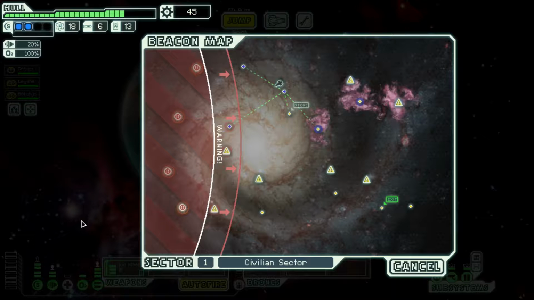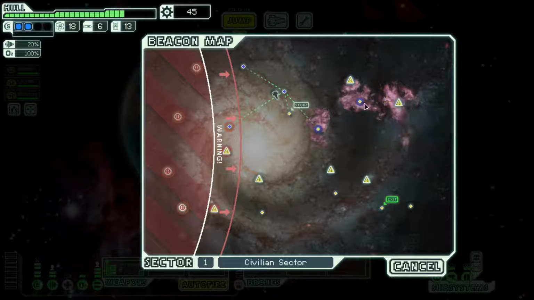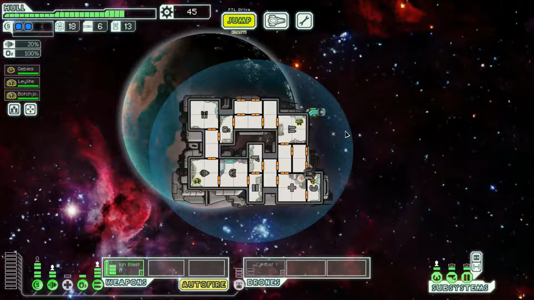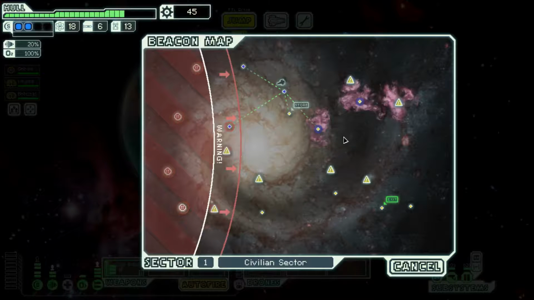Okay, let's get this up. We definitely want some... Yeah, it looks like we're going to hit everything in the nebula. But I think we want to go to this store. So we got 45 scrap. We're pretty much happy with what we've got. I want a power. We can sell the Medibots. Maybe we should skip the store.